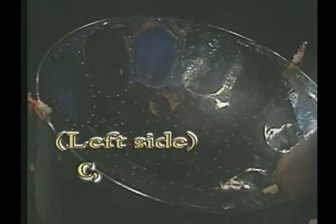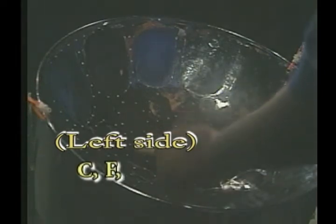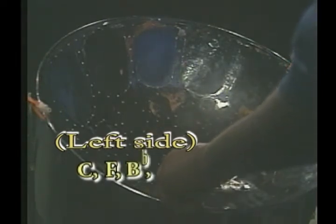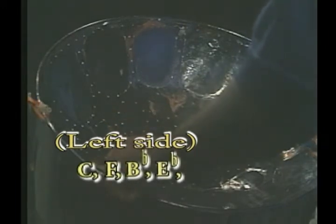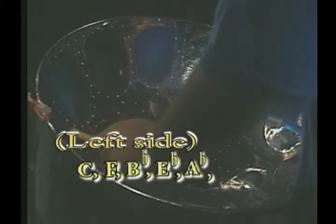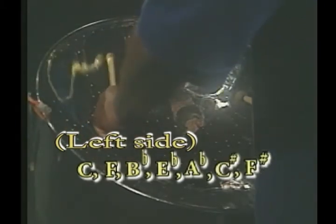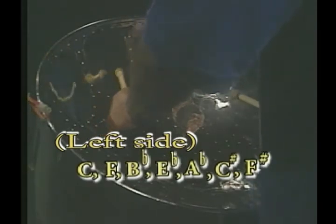We're going to play the notes on the left side of the pan, starting from C. Flat, E flat, A flat, C sharp, F sharp.